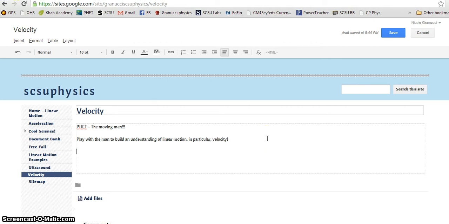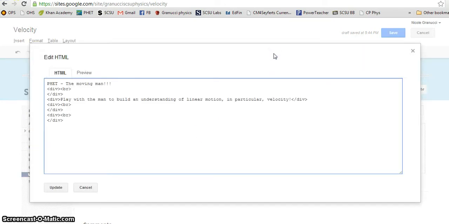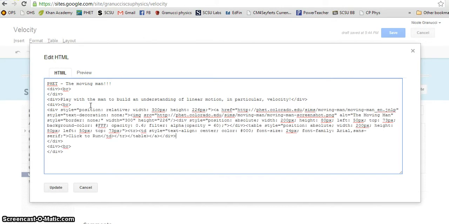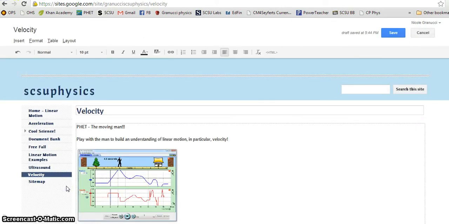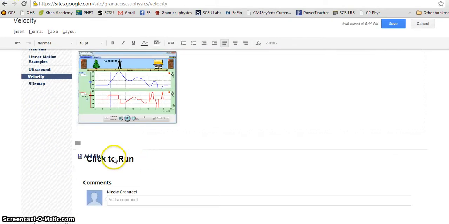You could add more to it, but for now I'm not going to. If you click on this, edit HTML source, I'm going to put it after this one right here. Update, and there we go.